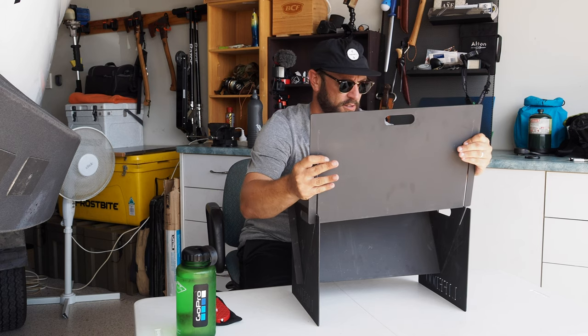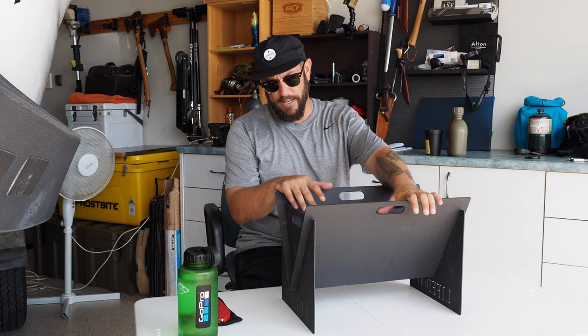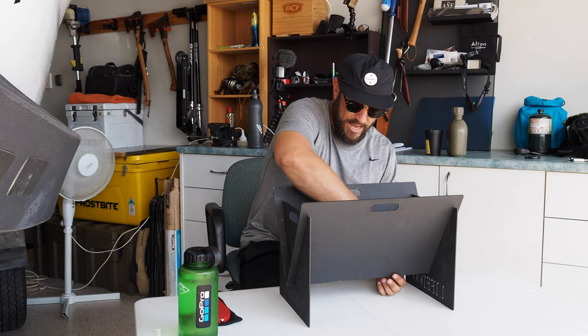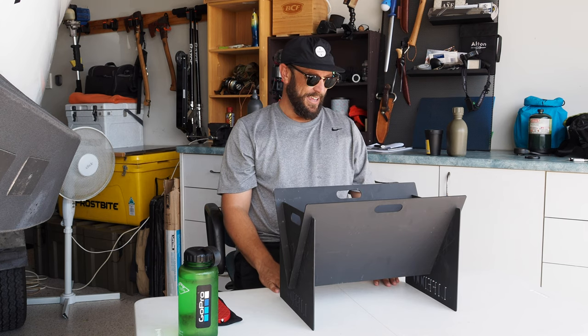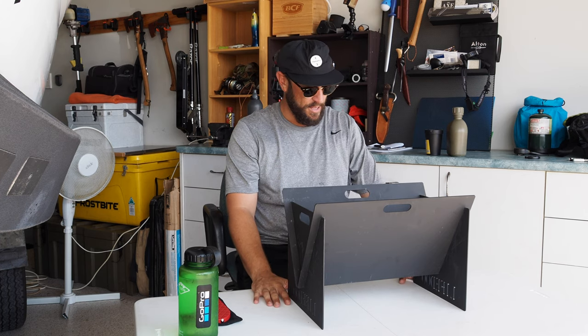I can't comment too much on the integrity of it, but not much can go wrong really, it's just a flat steel plate. You just slot them in there until it's all central, and that's it — it's sturdy. First impressions, pretty good. I've got two downfalls, and that's without using it. One — I'll run the camera over this while I'm talking to you — there's about an 8mm gap down the centre here, and I'm assuming that's for air flow. But in my head the idea of a fire pit off the ground is to stop stuff from burning the ground, so you're going to get hot embers and ash falling through. You can see why they did it for air flow, but they probably could have just drilled a couple of holes in the side here to get that air coming through. That's just an idea. Again, I haven't used it, so I can't knock it or praise it too much.